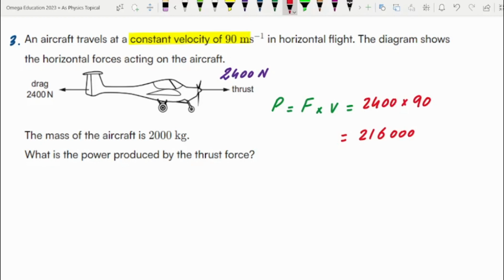Okay, I missed out the options. The options are cropped out, but it would be B from the question, in which the answer is written as 2.2 into 10 to the power 5. So it would be the option B from the past paper, which is written as 2.2 into 10 to the power 5 watts. Okay, so if you convert it into 2 SF and you write it in scientific form, it'll be 2.2 into 10 to the power 5 watts.